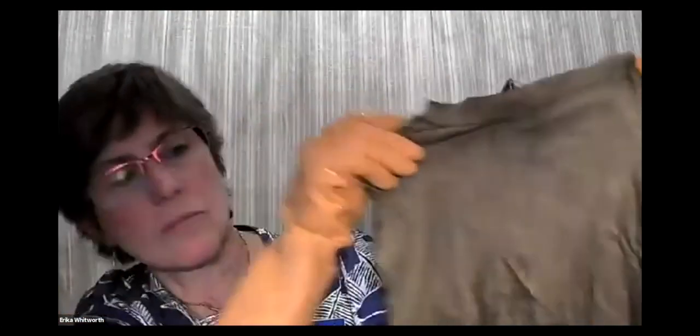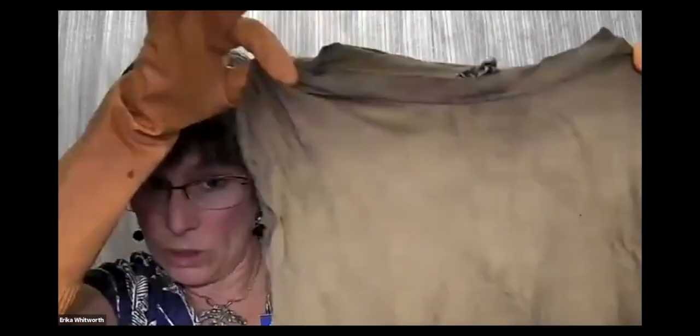Well, this is really not much, but this is a t-shirt that I dyed in the walnut. It was a white t-shirt ahead of time. I have different samples that I dyed for an hour or 2 hours and so forth. I'm not going to pull all those out at this time. But this one was in for a number of hours, but it really did dye it quite well. And you can put this through the washing machine a number of times. It's going to stay this color now. Oh, very cool. Yeah.